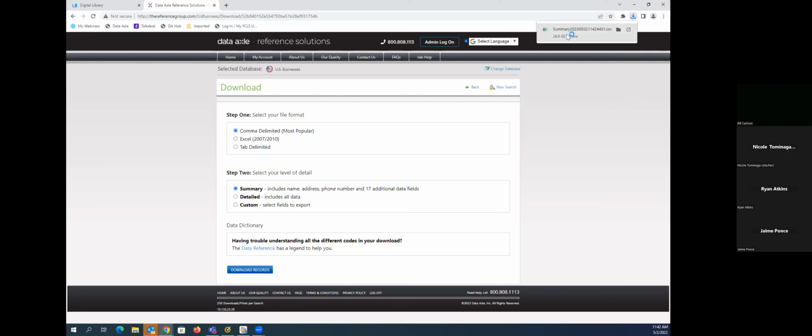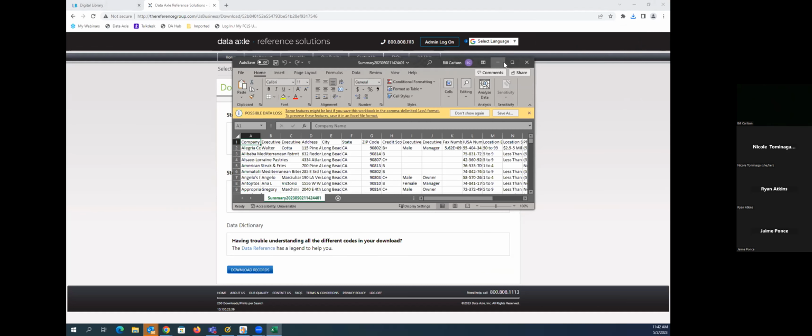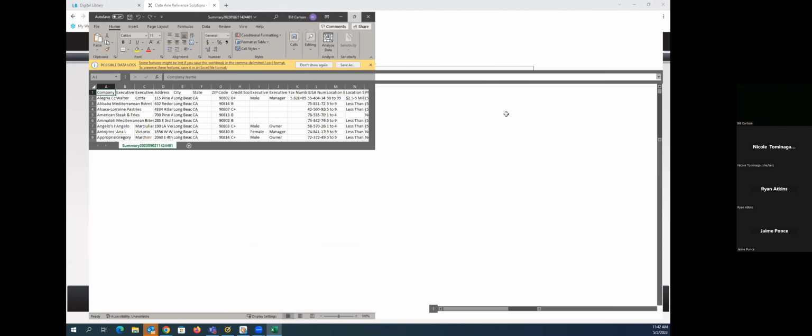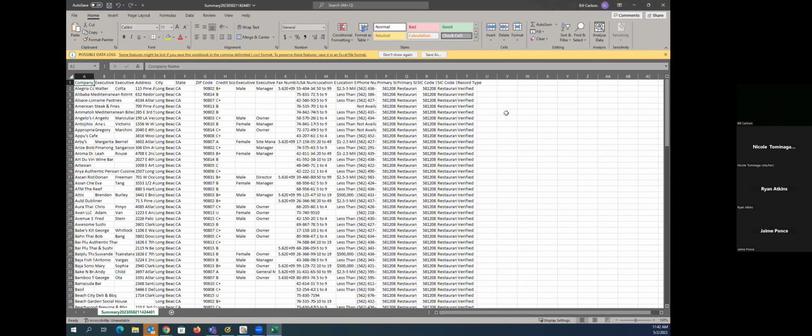It's already done. And here's that download available then to you. So I can download as many of these business records as I'd like based on 250 at a time. So that's 10 total pages at a time that I could select and download.